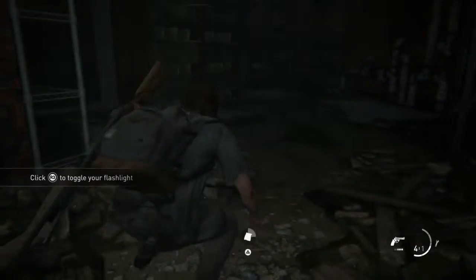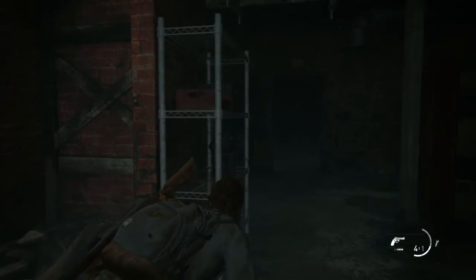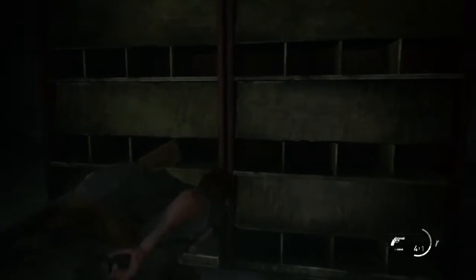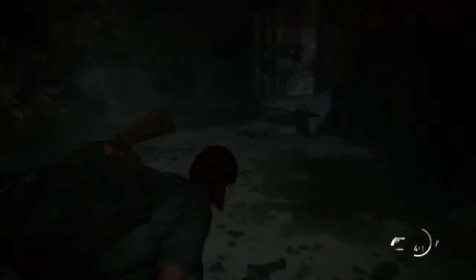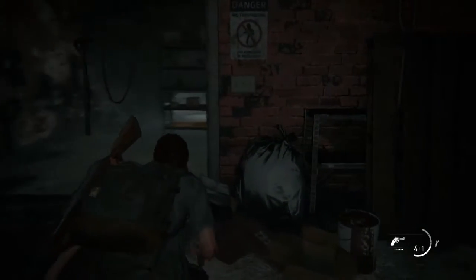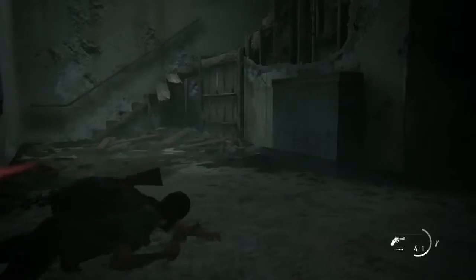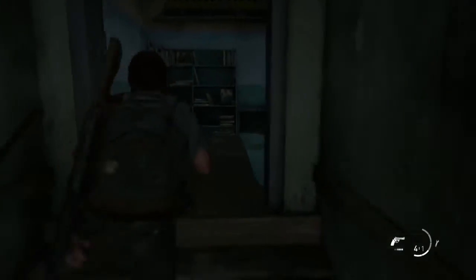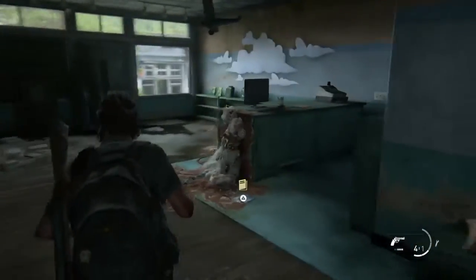We're gonna go down here. Whoa. Why do I feel like they heard me? Shamblers. Okay, so I think shamblers can't actually see. I think, I'm not sure. Whoa! Okay! Wow. Alright, I knew I was okay. I mean, I knew I was safe. I was just making sure.